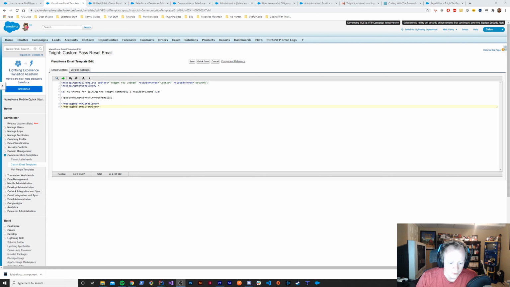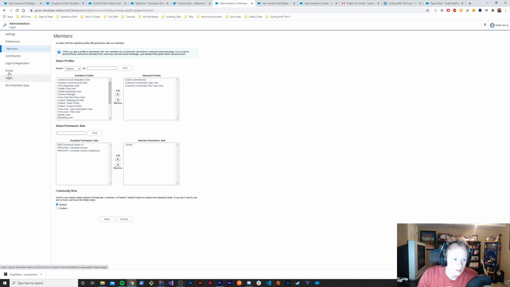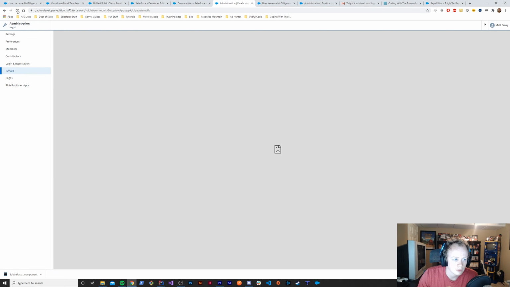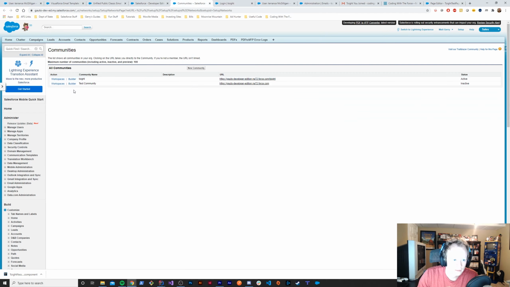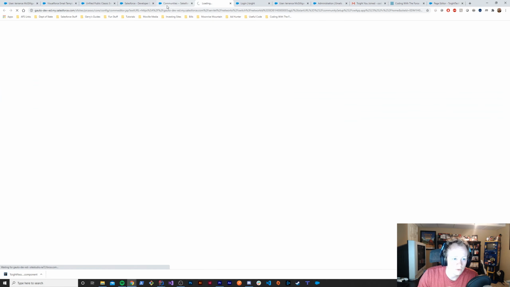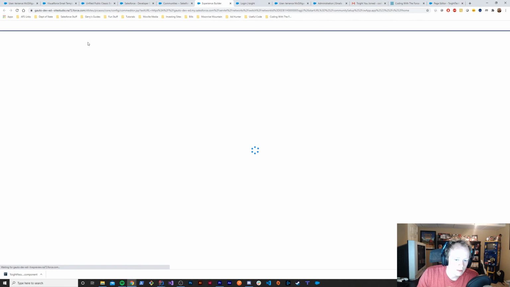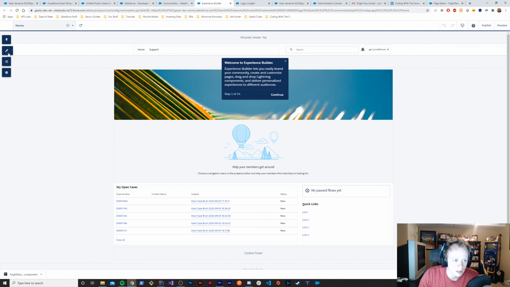Let's just get into how to conditionally render these portions of the Visualforce component. Now, why do you actually need a Visualforce component that conditionally renders based on profile or whatever you're conditionally rendering on? Because as you probably have figured out by now, you can only have one email associated to your welcome email for a community or for your password reset, especially for your community.